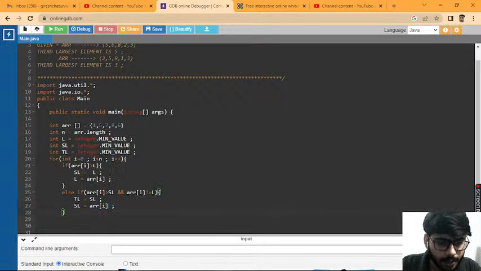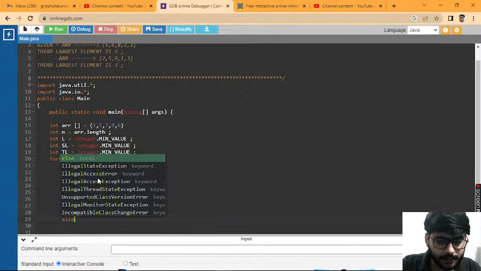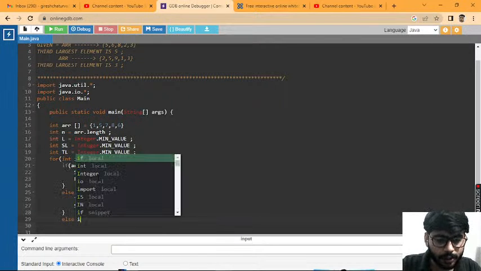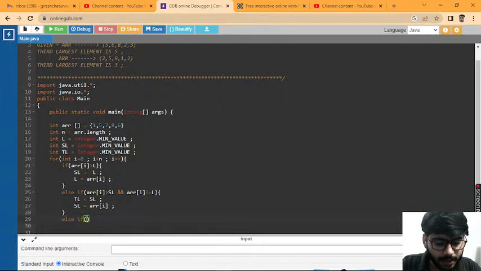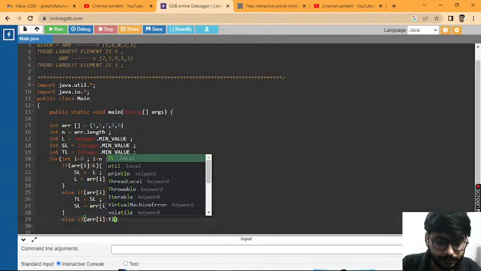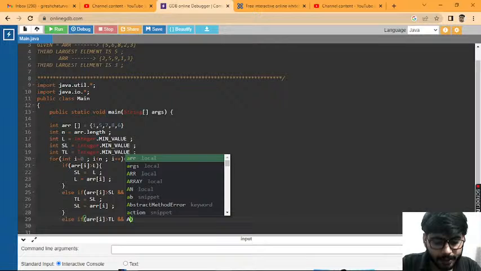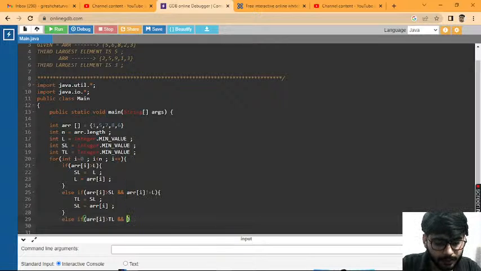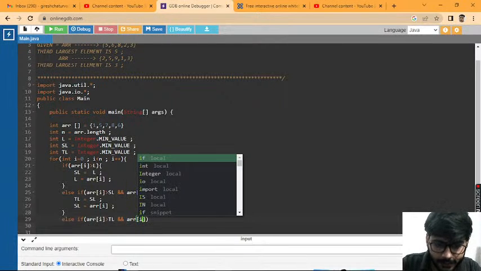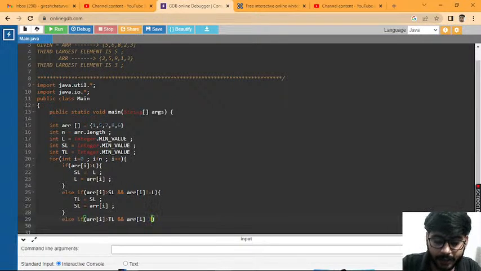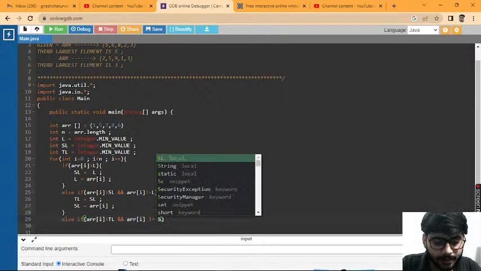Okay. And after that, what can I do? Else, one more condition I do for the third largest element. If my ARRI is greater than the third largest element and ARRI does not equal the second largest element.